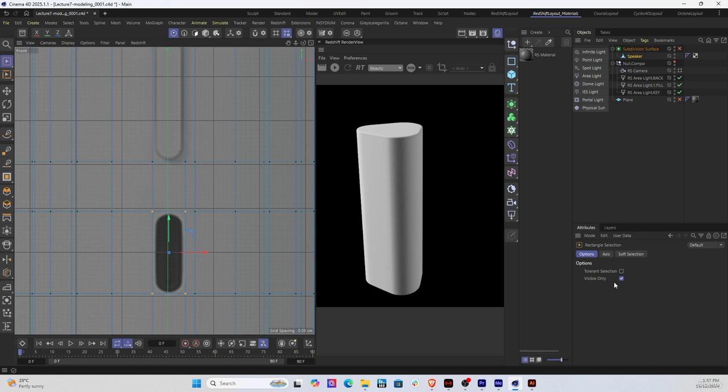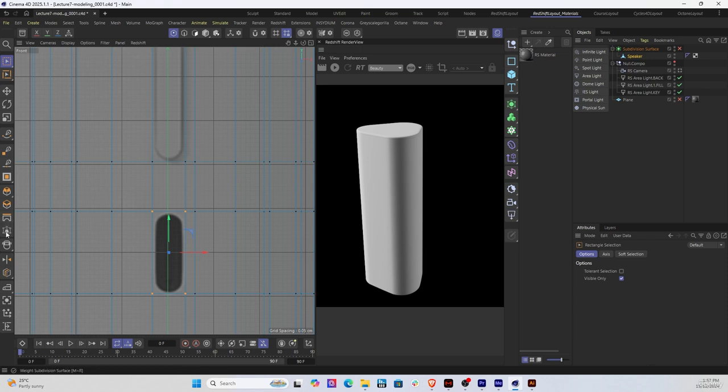Otherwise, you end up collecting more points than you want and ruining the model. Only afterwards you find out that you've pulled in the wrong point and it's deformed the model. So just keep tabs on that. You've got 4 points here, and visibility only is on at the moment.